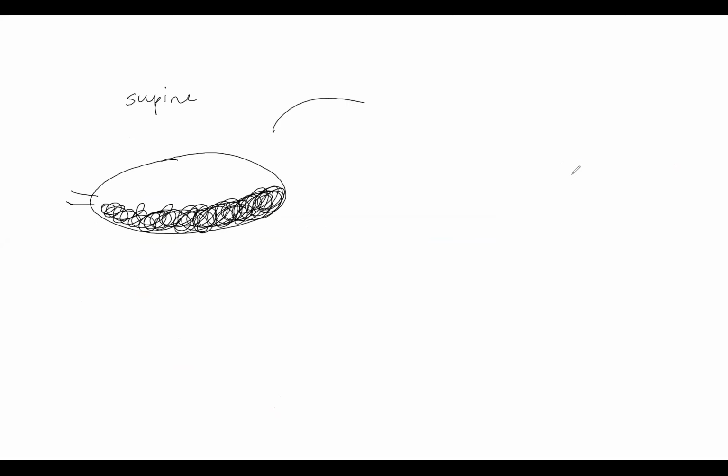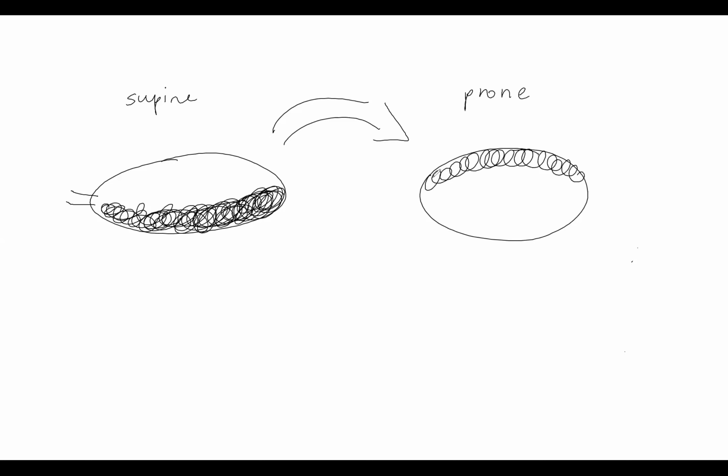And then we rotate that person. And in the prone position, when we immediately rotate them, now what we're going to see is all of those opacities, all of those densities, all those drainage and edema is now on top. Okay, so what do we know about gravity? In this situation, gravity is our best friend. The drainage has collected here in the supine position because that is what gravity has told it to do.